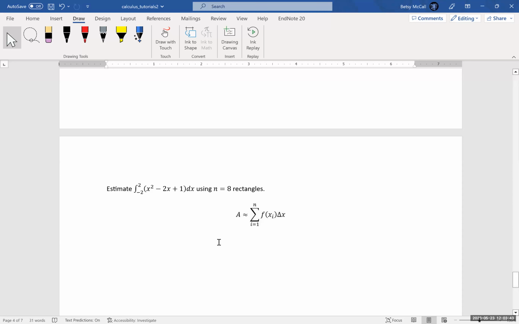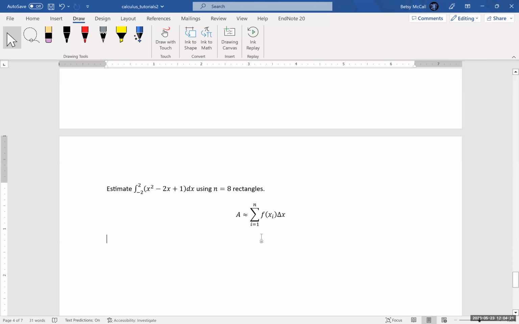So this formula is always going to be the same, basically. The only thing that's really going to change is that in the right-hand rule, we use x sub i. In the left-hand rule, you could either renumber them or use x sub i minus 1. And in the midpoint rule, it's probably easier to renumber them than to mess around with the formula, but you're evaluating the function at some point after that. And x sub i is the value that you're choosing to do the estimation at.